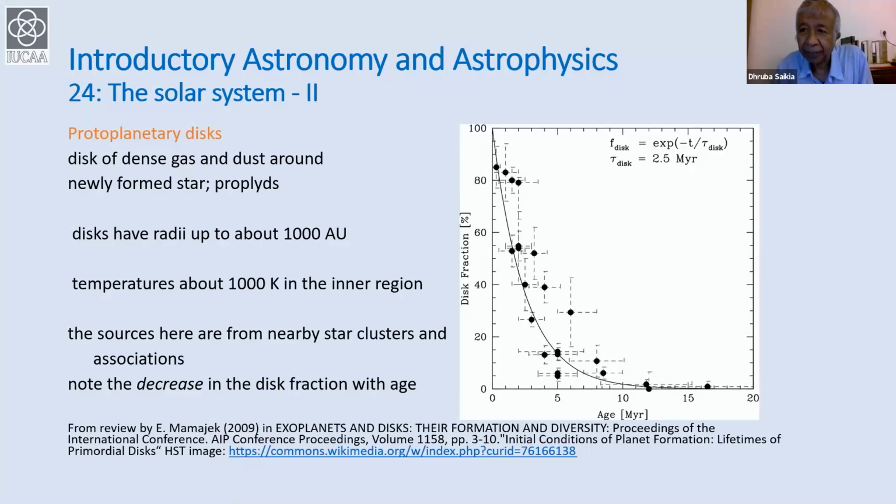So the inference is that the disks don't last very long. So the disks probably rapidly condense to form planets, dwarf planets, asteroids, you name it, whatever the small system bodies that have been identified for our solar system. But this is a route to the formation of a planetary system with a central stellar object. So the age of the planetary systems that we see, like the Earth and the meteorites, would be almost similar to that of the age of the solar system.